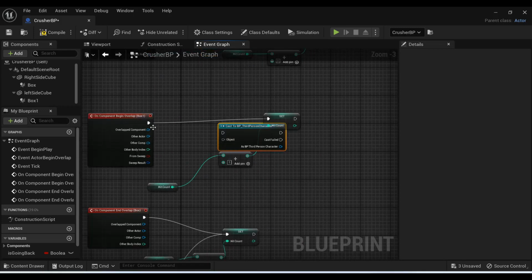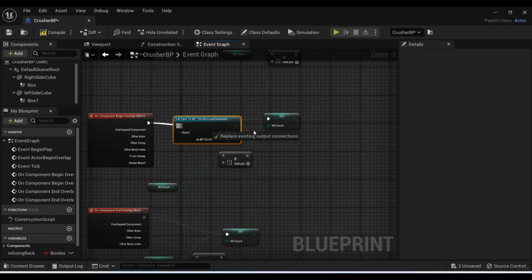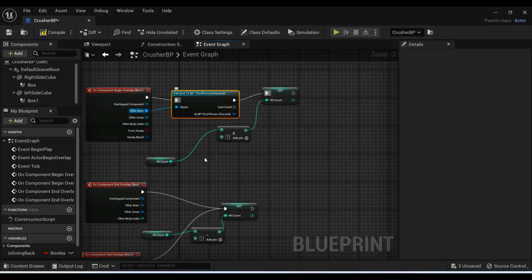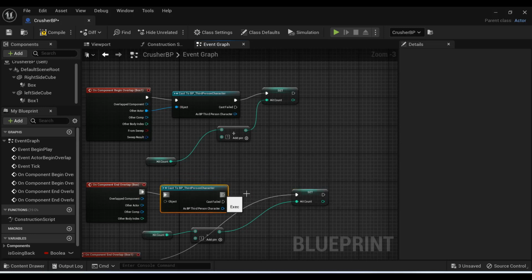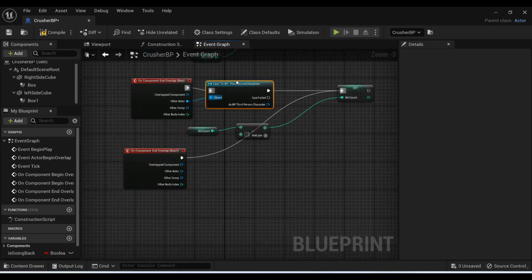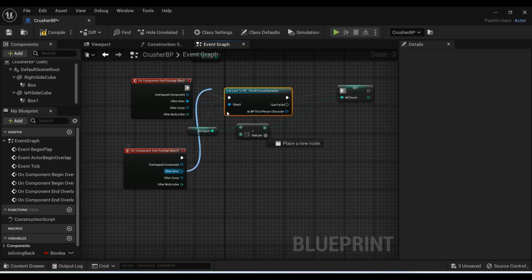On begin overlap, we route it through cast to third person character, then set the count if the other actor is that object. Same when subtracting, we implement the same condition: cast to third person, and other actor is this object.